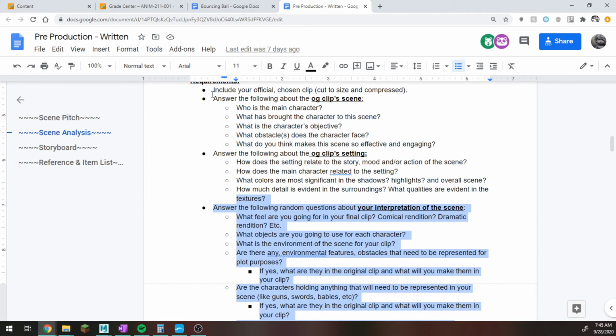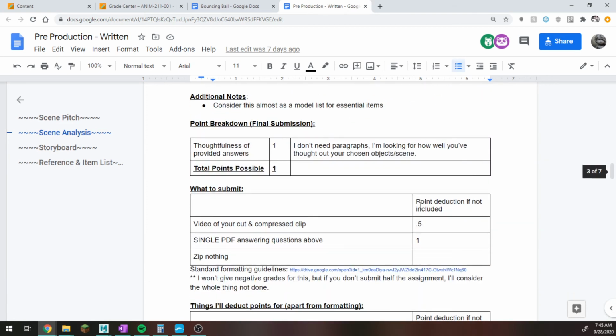If you literally just want to copy this and paste it into a document and add some extra bullets, totally fine. I am a sucker for decent formatting, and I have formatted things reasonably here, so you're welcome to just steal that and put it directly in your document. But that's all I want. Video, single PDF. It should probably take no more than 15 minutes to do this.